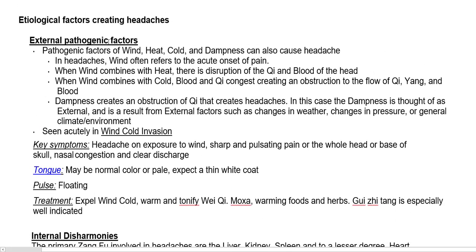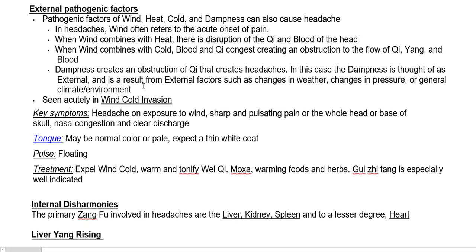When we're talking about external pathogenic factors, and this does get us into some of the migraine stuff, which I find interesting, because changes in weather, we can all agree this is a real thing. Changes in weather, changes in pressure, general changes in climate and environment. People who are sensitive, people who tend to get migraines, I don't think they're making this part up. We see it again and again and again. So there definitely seems to be some truth. We don't have a fantastic reason why. We think, okay, changes in pressure change the way maybe the blood-brain barrier works, change other things. At least I don't know a fantastic reason why, although I know some have been proposed. But we definitely see this pretty reliably.